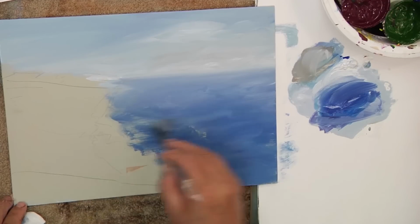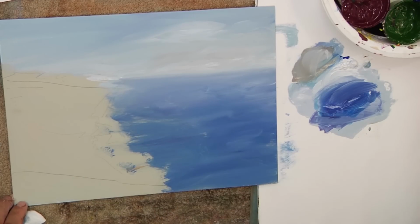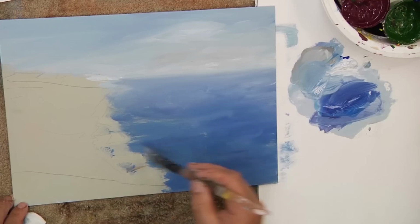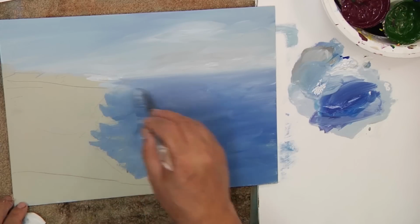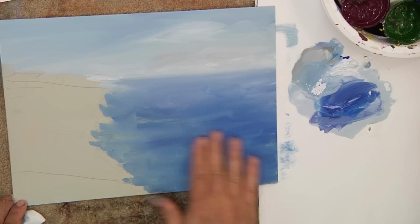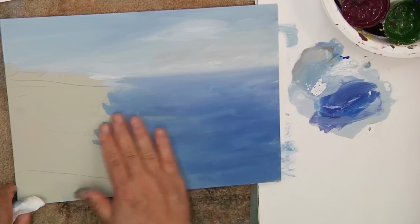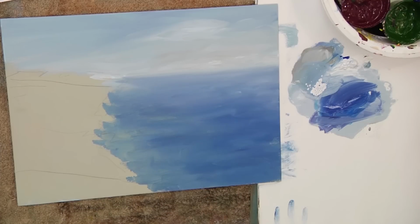Let's get a little bit of this movement here, just a bit back and forth. Maybe a bit of our grayer color right up against where we're going to push this beach in, and I'll walk it right into the beach there. We'll just move our colors. This is just a real quick way. If you can see, I can get the look of the ocean there, quite nice.